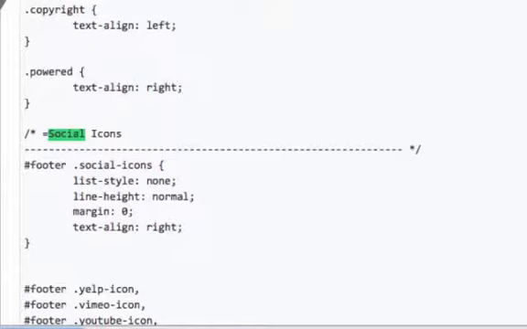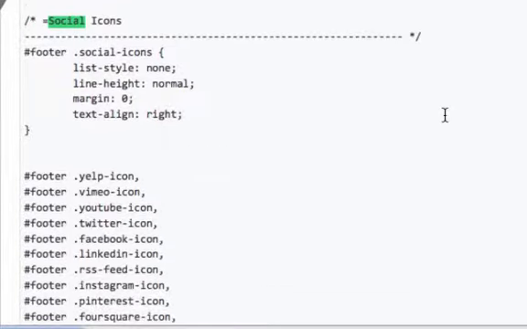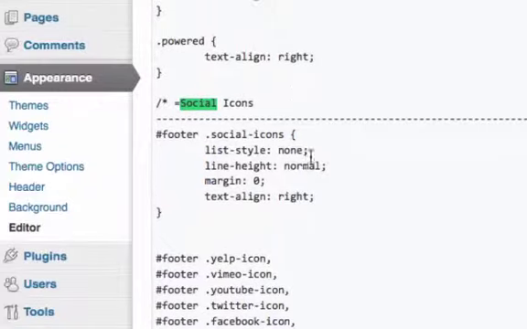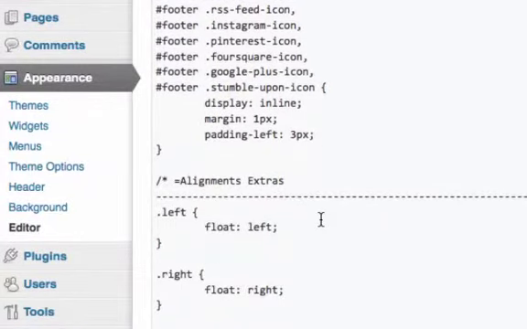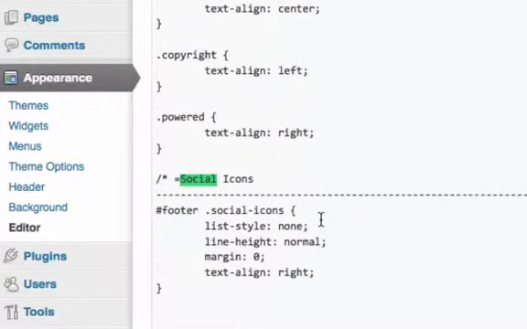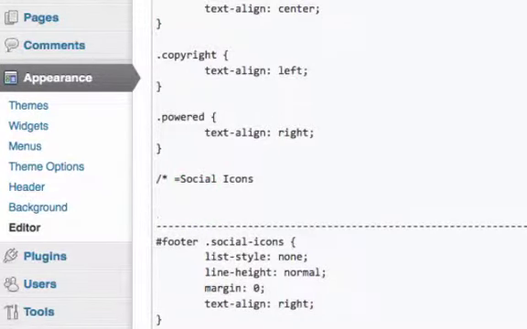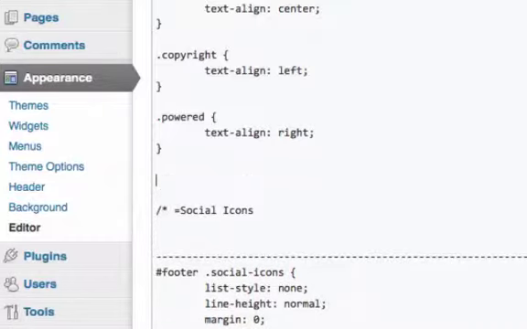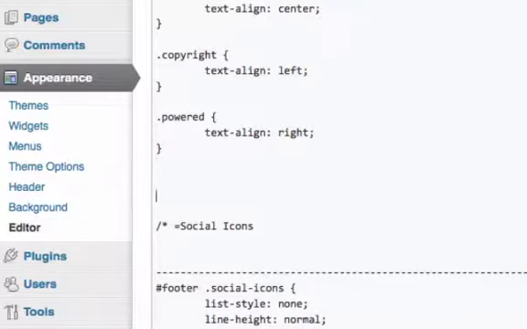Okay, so this is what we are going to do. I don't really want to delete all this, but we'll just drop down a couple lines. And what I want to do is, actually, let's just go right above social icons. This will be our own custom CSS for our social media icons.